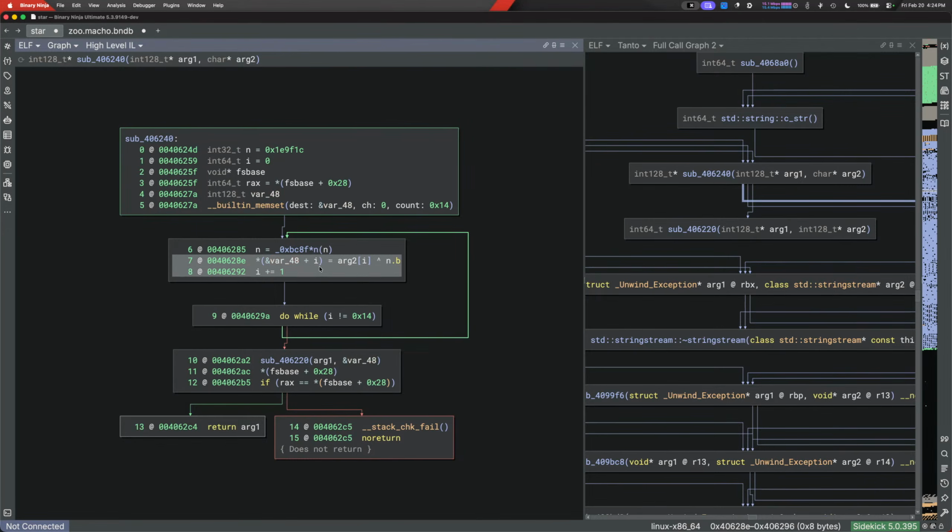This still looks like an array access to me, where we're setting each byte to something based on the arguments coming into it. It's interesting that this version has an arg1 that does not get used, and then an arg2 which is getting used. Oh no, arg1 does get used.